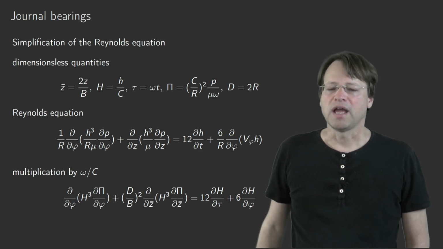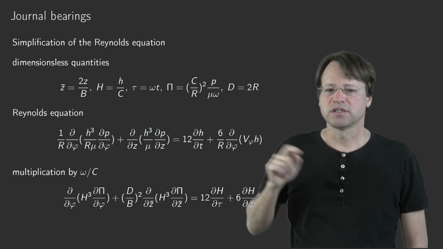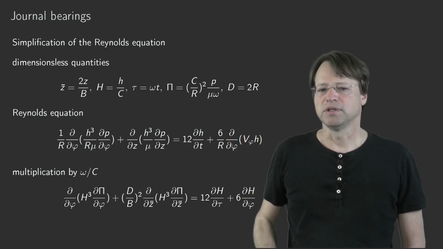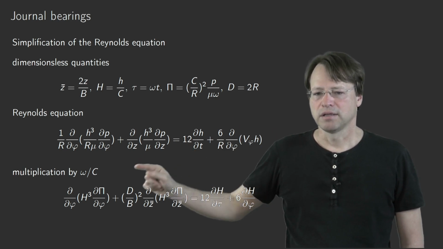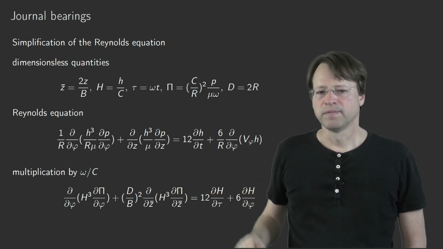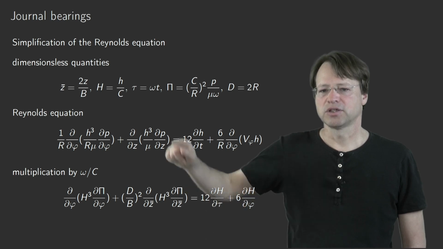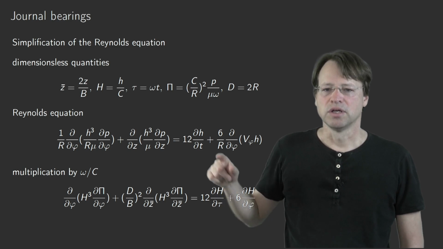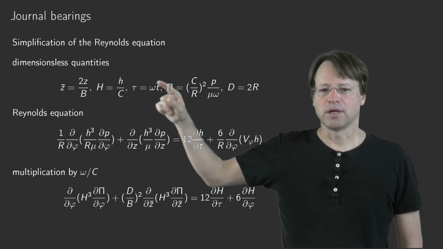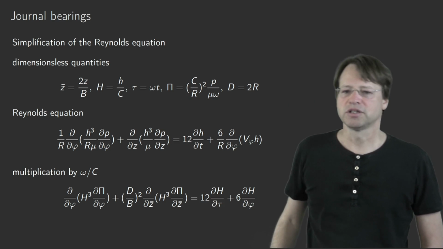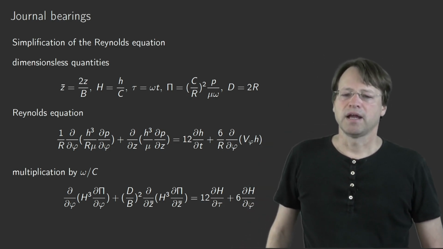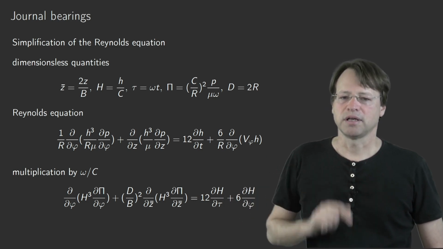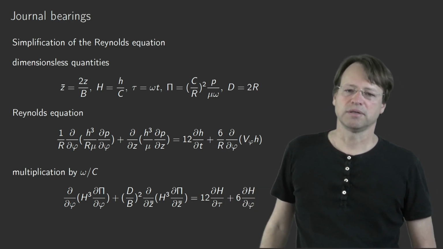So then what we have here in the last term is, from v sub phi, we get r times omega. Divided by r we still get omega. Divided by that omega we get 1. We have the lowercase h, which is capital H times c. So lowercase h is replaced by capital H times c, and as we divide also by c, we get uppercase H. So we get this expression.